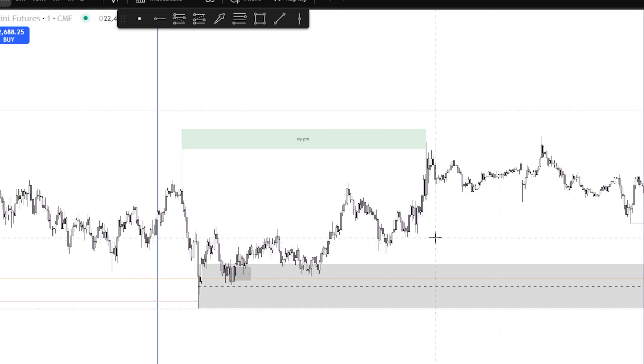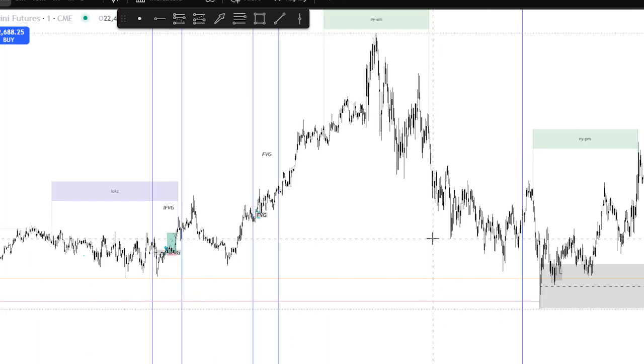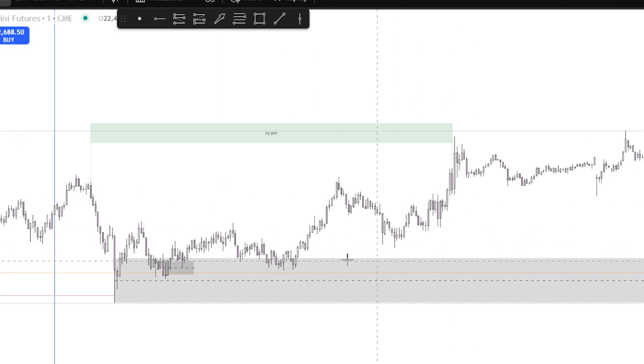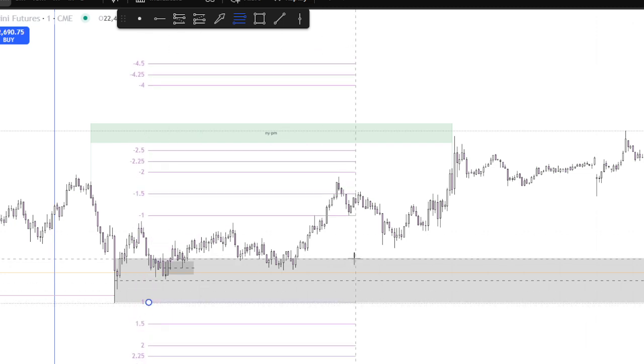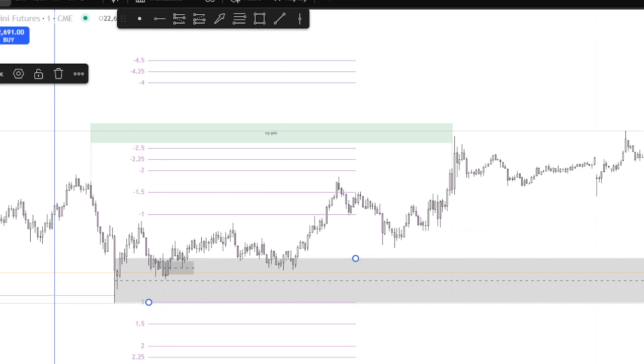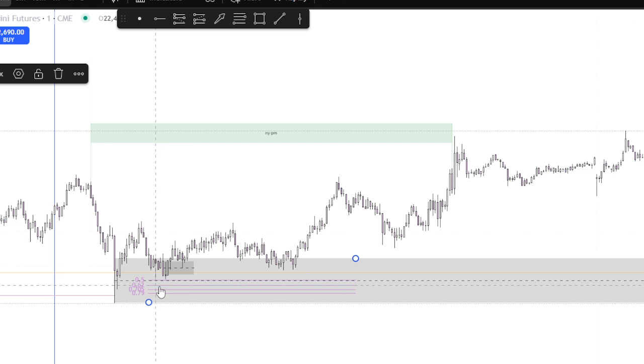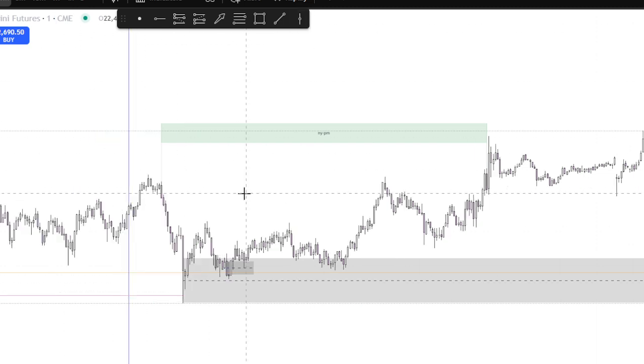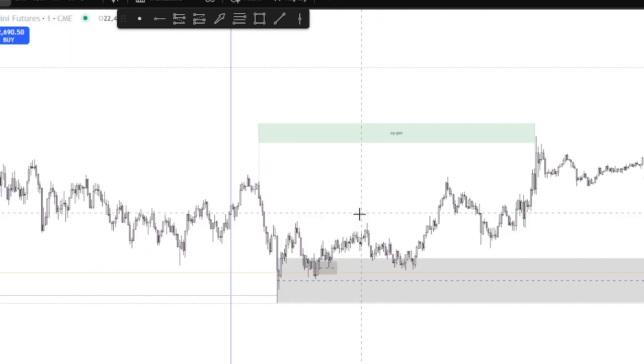Honestly, I'm not the best at it because I only use them sometimes. They are a good tool. I only use the optimal trade entry. I know I went over that in another video. But optimal trade entry, these zones get tapped a lot and they get a strong rejection off them too, and the consequent encroachment does as well. But yeah, that's what this is. That's what a rejection block is.